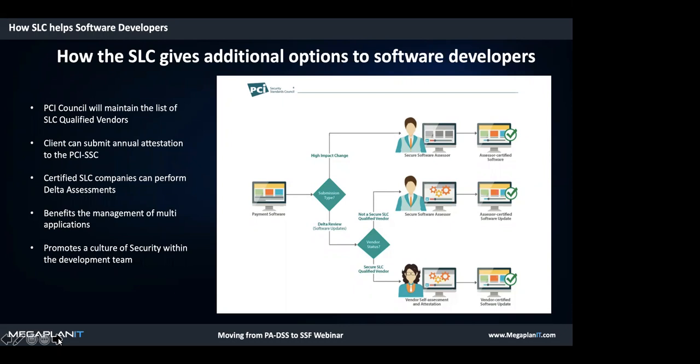So some of the increased options provided to companies who participate in the Secure Software Lifecycle Standard. It's important to note, and the slide demonstrates something we'll expand upon, it's not required to become Secure SLC to validate payments to SSF. So what we're going to talk about now is a little bit of the options and the reasons as to why an entity would perform this. So one major benefit of being listed, of becoming certified, is that all certified entities will be listed on the PCI Council's website. And this is kind of a strong point.